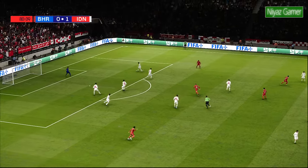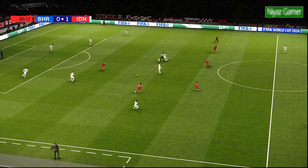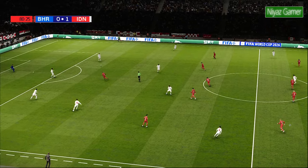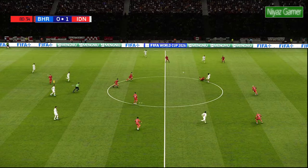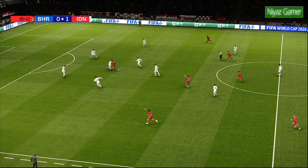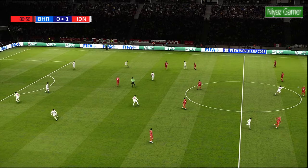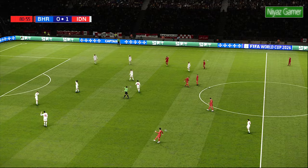Oh, good spread. And he's cut it out. Keep calm and carry on. That's the job in a nutshell now. Sends it forward. And the pass is intercepted. Well, there's plenty to like about this approach. Get your head down. Yeah, that does look a foul. Referee's given a free kick.